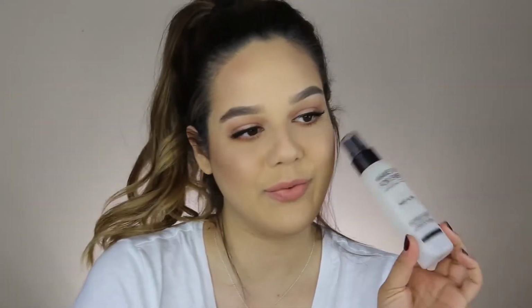So let's use the Makeup Forever Mist and Fix. Really good on my skin, at least. I have dry skin and it blended out great. I really can't complain. I love how everything looks. It looks really good. It looks really healthy.